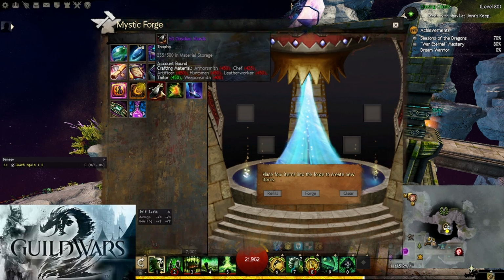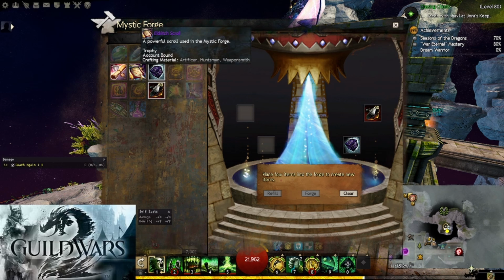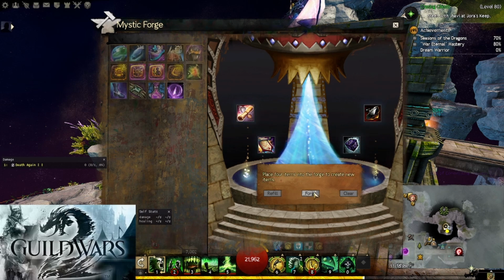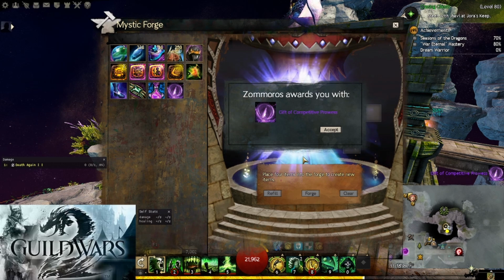We're going to take all 4 of those things, the record of league victories, the Eldritch Scroll, the 50 Obsidian Shards, our Cube of Stabilized Dark Energy, throw those into the Mystic Forge, and that is going to give us our gift of Competitive Prowess.